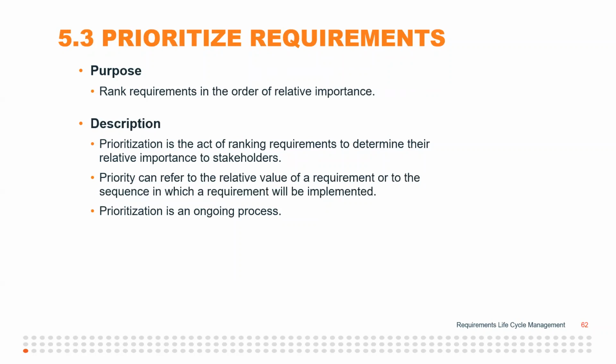So prioritization is the act of ranking the requirements to determine their relative importance to the stakeholders. It can refer to the relative value of a requirement or to the sequence in which a requirement will be implemented, or both, right? Even though a requirement is very valuable, we still might not implement it first, because other requirements may have to be implemented before this one can be, since they're necessary.